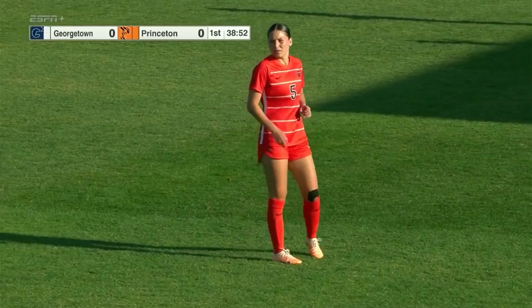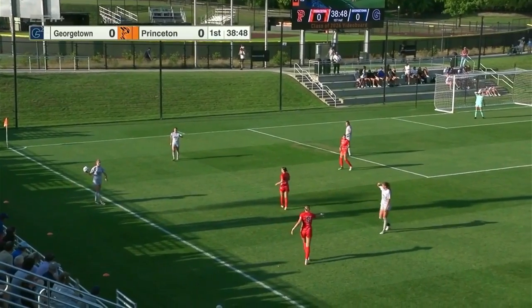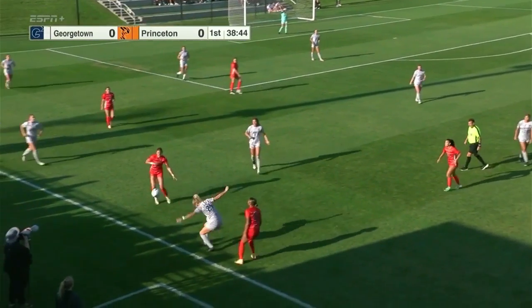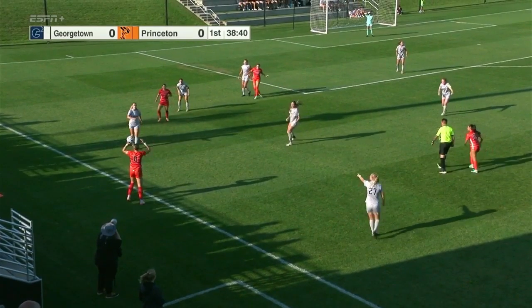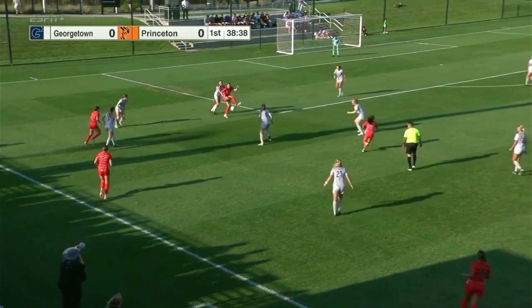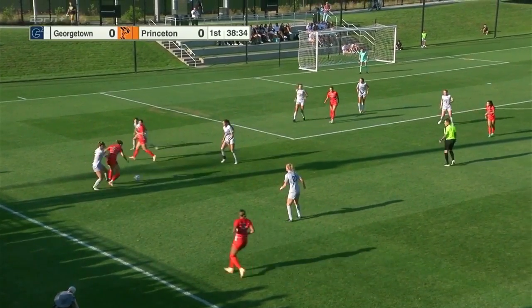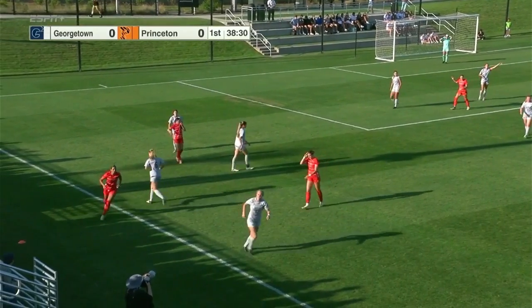A great idea. Got to think this left side of the pitch is so dangerous for the Tigers. In the back, you have Marcassini, then it goes to McNabb, then it's Koumans. I mean, they really look to build off of this left side. And if they can flip the field then to Bryant, who's so great 1v1, that puts Georgetown in a bind. Talk about the secret sauce right there.